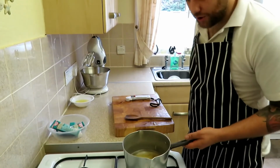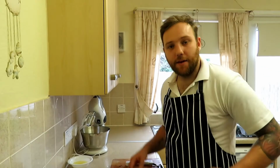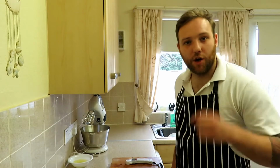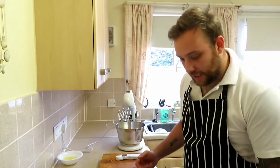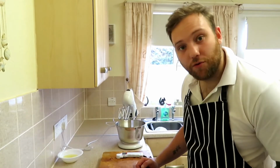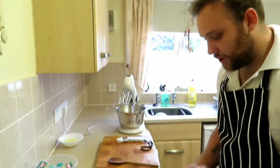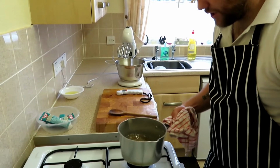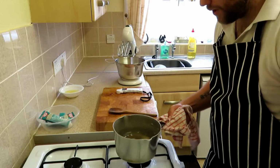But all we're going to do is just bring it up to the boil first, let everything come together, and then once it's all nice and syrupy, we're going to get that probe in. 130 degrees is the one we want. So all you want to do is just give it a little swirl round, try not to stir it. I'm using a tea towel here because it's a metal handled saucepan, and obviously the handles will get hot, and you just literally give it a little shake, a little swirl.